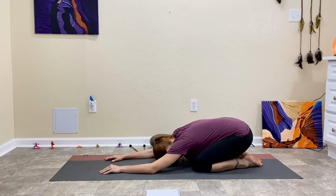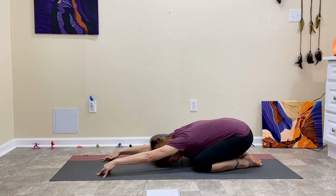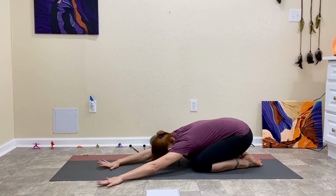Just breathe here. Maybe take this moment to bring your mind back to the intention you set for practice today. And on an inhale, walk both hands over towards the left side of the mat. Keep the arms engaged so you get a good stretch through the right side and right shoulder. Breathe here.